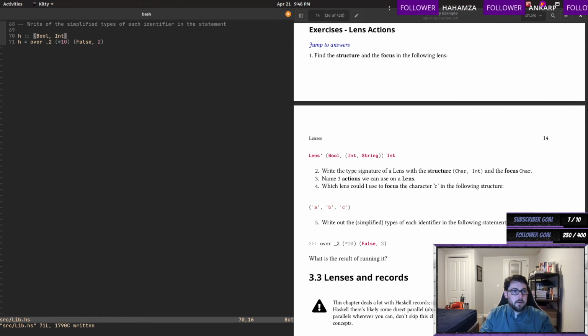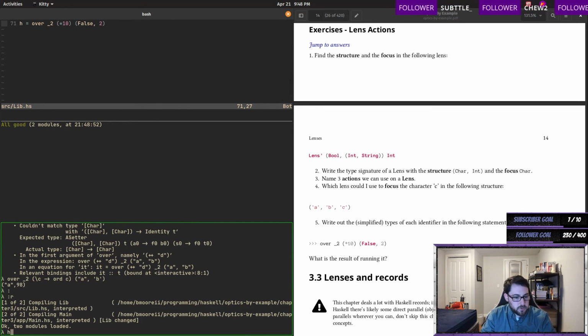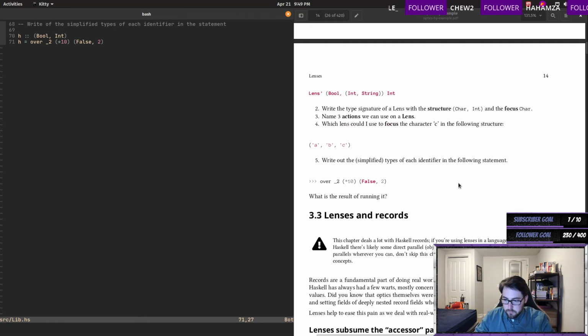Yeah, okay, cool. So over is a modification, so the return type is just false 20 in this case, or the value. And we can check it by just doing reload and then H. Yep. Okay.